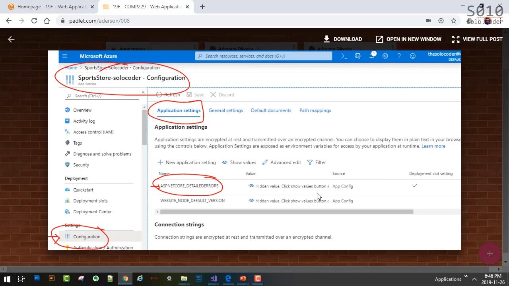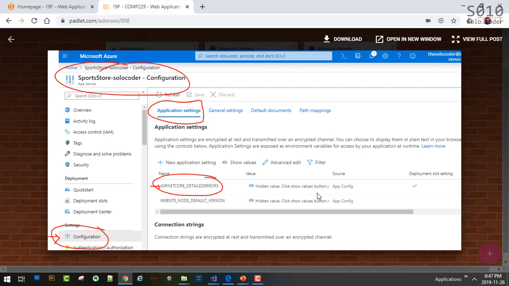But what you can do to get more details about that error, you can go to Azure, on your app service. Again, this image is just showing you a snapshot that I took. On the app service that you have created, go to configuration, go to application settings, and add a new application setting to the list, called ASP.NET Core_detailed errors. Add that with the value of true.